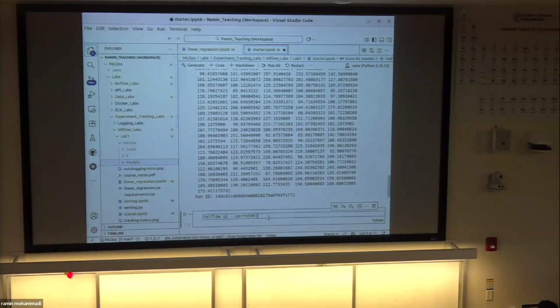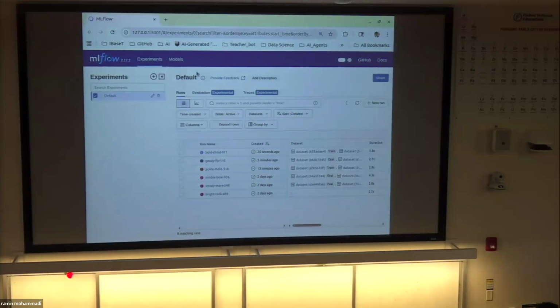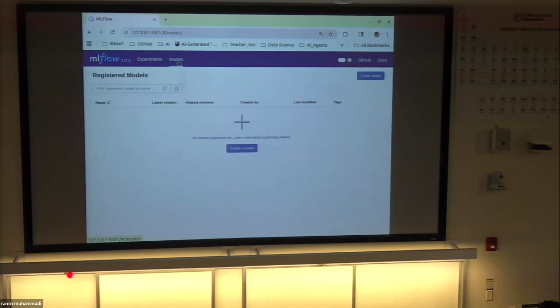Let's run the dashboard. So here, now on the top, the tab models. Oh wait, we just logged the model.